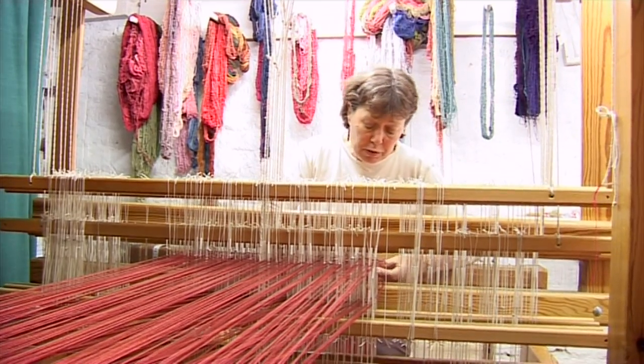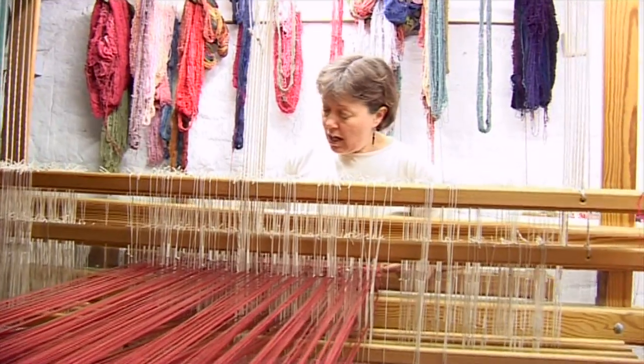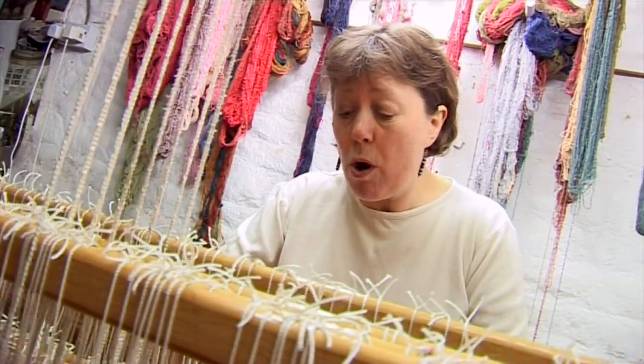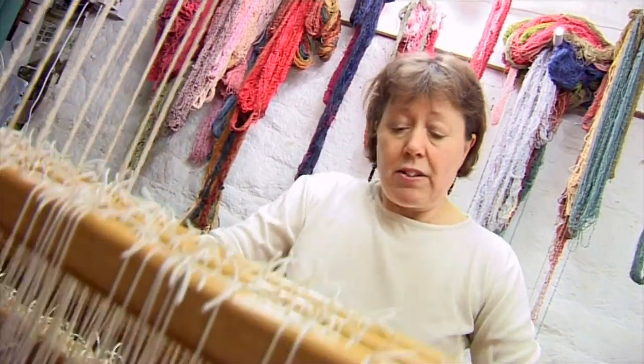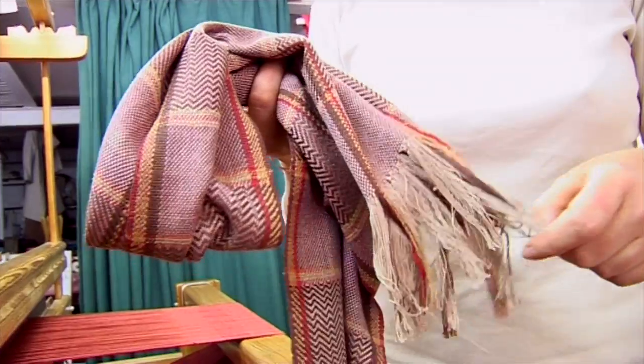With woven material there should be no knots at all, so you just overlap the ends of the thread by about an inch, and that will hold it because you'd have to deliberately unpick it for it to come apart. Once they come off the loom they get washed, and there's a slight shrinkage which tightens up the weaving so there's never really any problem. When I was a child I remember my brother and I having silkworms — they died before we got to the cocoon stage. Most silk is produced in China where they grow thousands of mulberry trees because silkworms still feed on mulberry leaves, and that gives the quality. Silkworms fed on mulberry leaves produce the best quality silk; there are other silk moths in India that don't feed on mulberry, and the quality of that silk isn't as good.